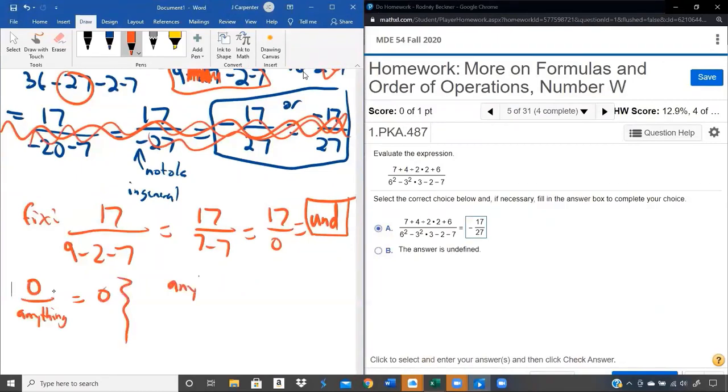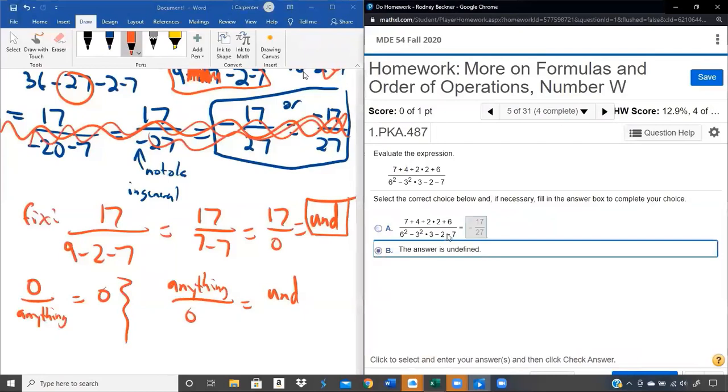And that anything divided by zero is equal to undefined. This number does not exist. It's not real. It's not imaginary either, if you've ever heard of the imaginary numbers. If you really want to know the technical, the complex version of this, it's both infinity and negative infinity at the same time, and that just sounds mind-boggling, which is exactly why it doesn't exist. It's undefined. You can never divide by zero. Now, this is not generally going to be an issue in quantitative reasoning, but the other side of it will be that zero divided by anything is always zero.